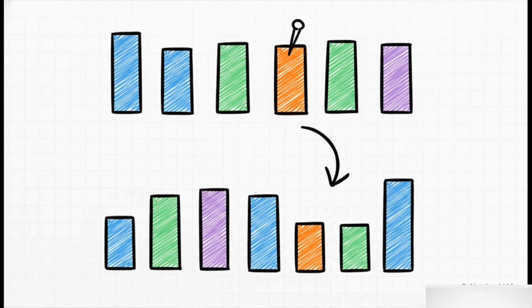Now let's switch over to Quicksort. Its entire strategy, everything, hinges on that pivot. The whole goal is to pick a pivot and then, in one single pass, shove everything smaller than it to its left and everything larger to its right. After that one step, that pivot element is already in its final, correct, sorted position.